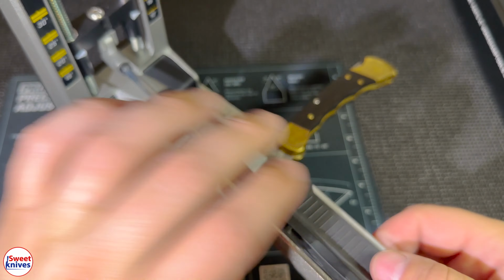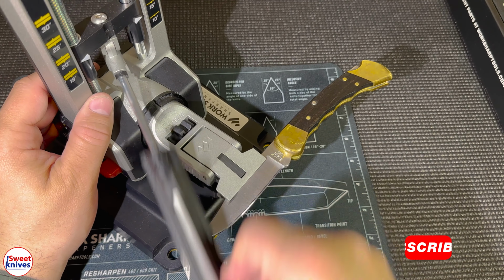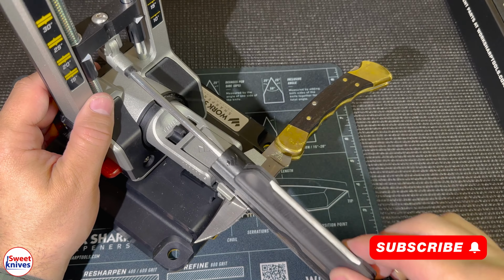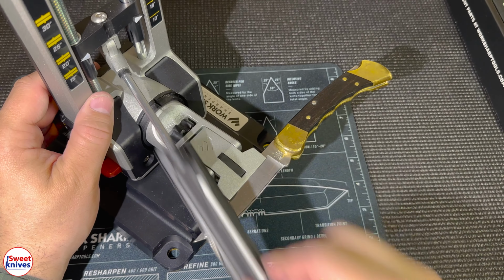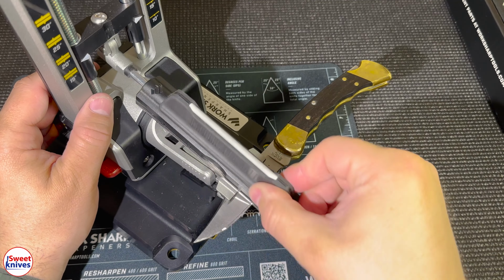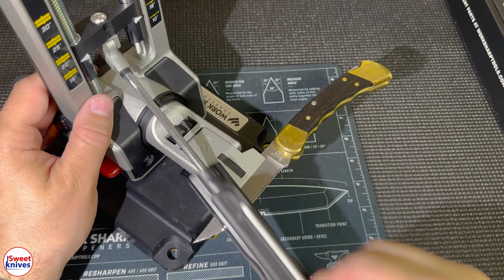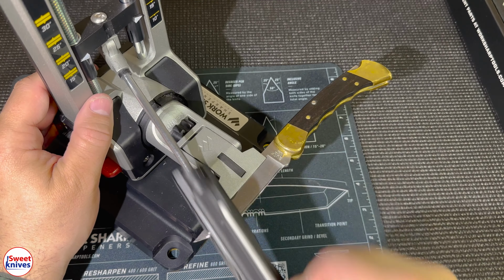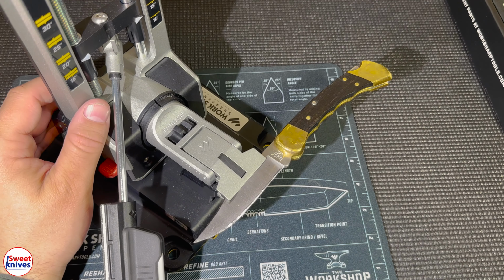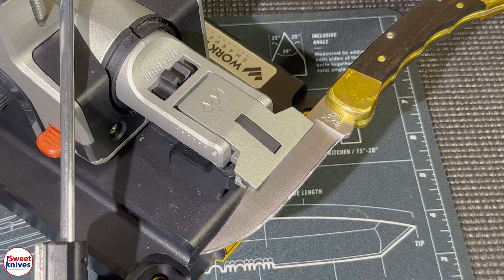So now it's stabilized. And what we want to do is just keep going like this until we get all the marker off on each side and we form a burr. So we're just going to keep going until we go through this whole process. And it works really quick. You can see, I'll try to zoom into that a little bit more. You can see it's already taken off a lot of that.